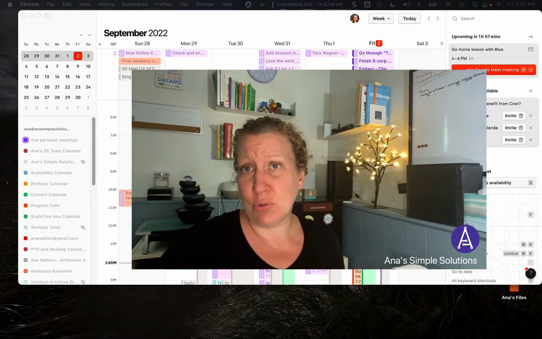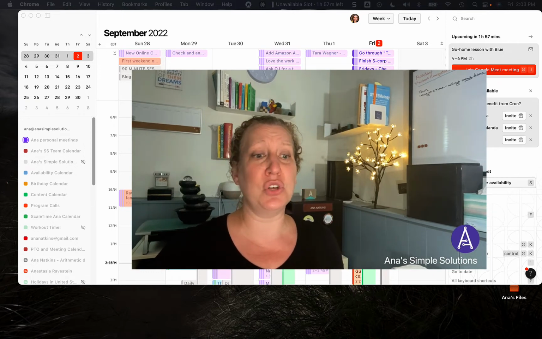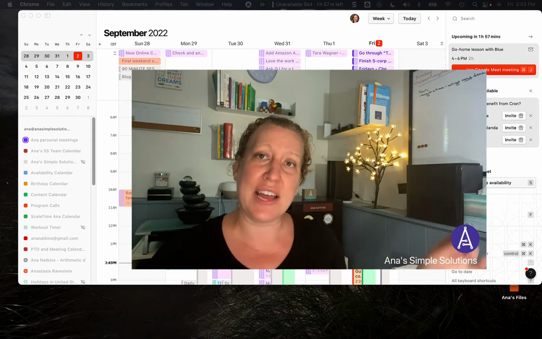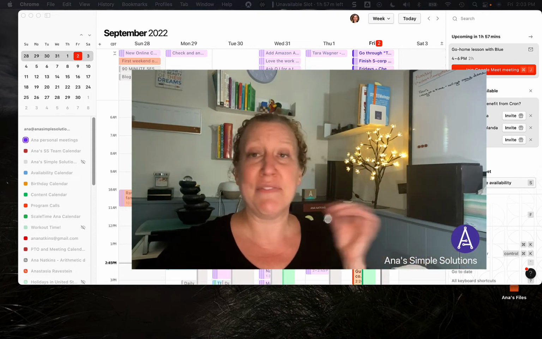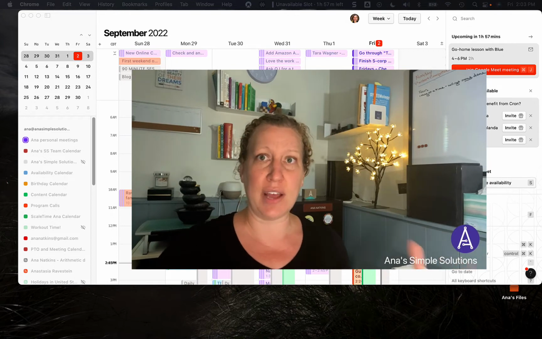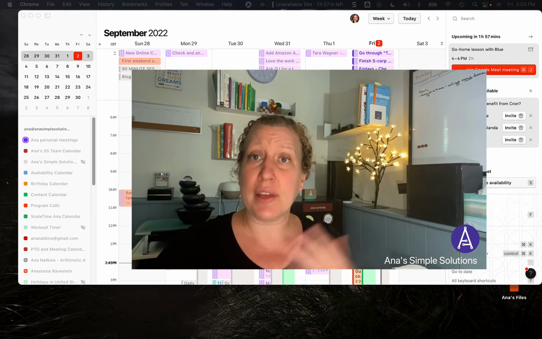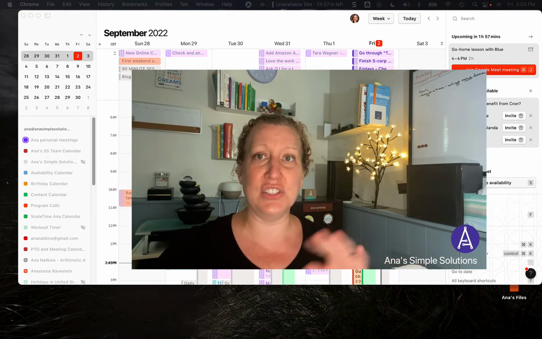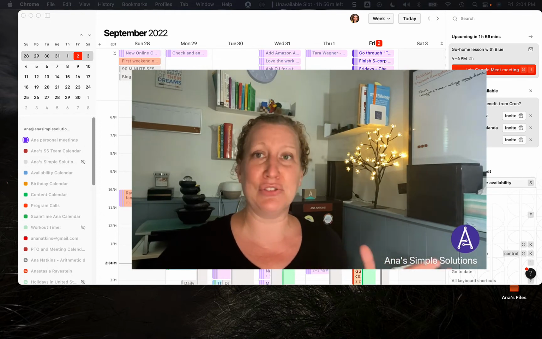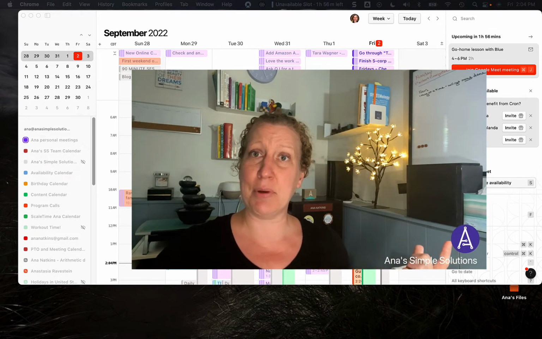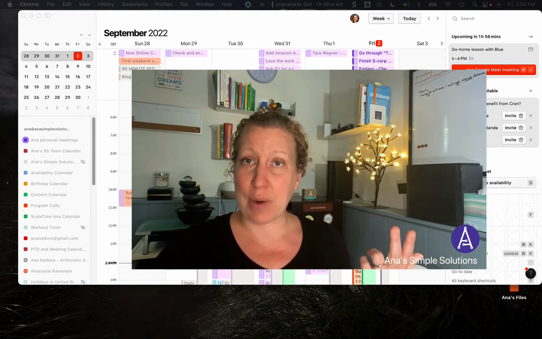Airtable and ClickUp are the two tools that I use, mostly to organize everything so I can find information easily, even if I haven't seen it for a while and I don't have to dig in the dredges of my mind to pick it up. So without further ado, let us jump in here and start to show you how you can actually log into Airtable and start navigating around.